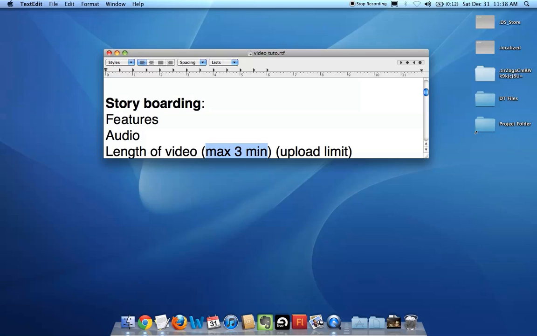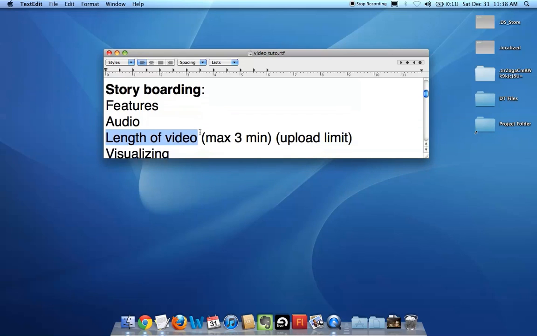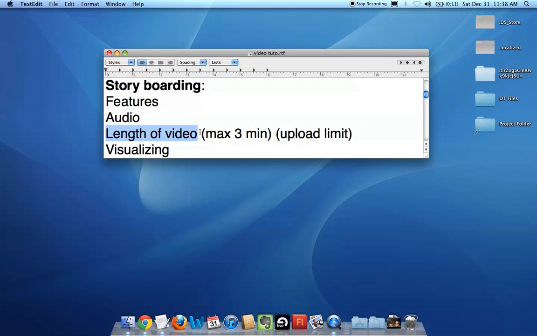And okay, if you're not going with this theory of 2 minutes attention, at least respect the upload limit because there is some kind of limit posted by YouTube or Vimeo. So consider that. As of now when I'm talking to you, it's around 10 or 15 minutes, and maybe after a few days it might increase. Still, you need to consider what your time duration is and who is going to watch it for that long.